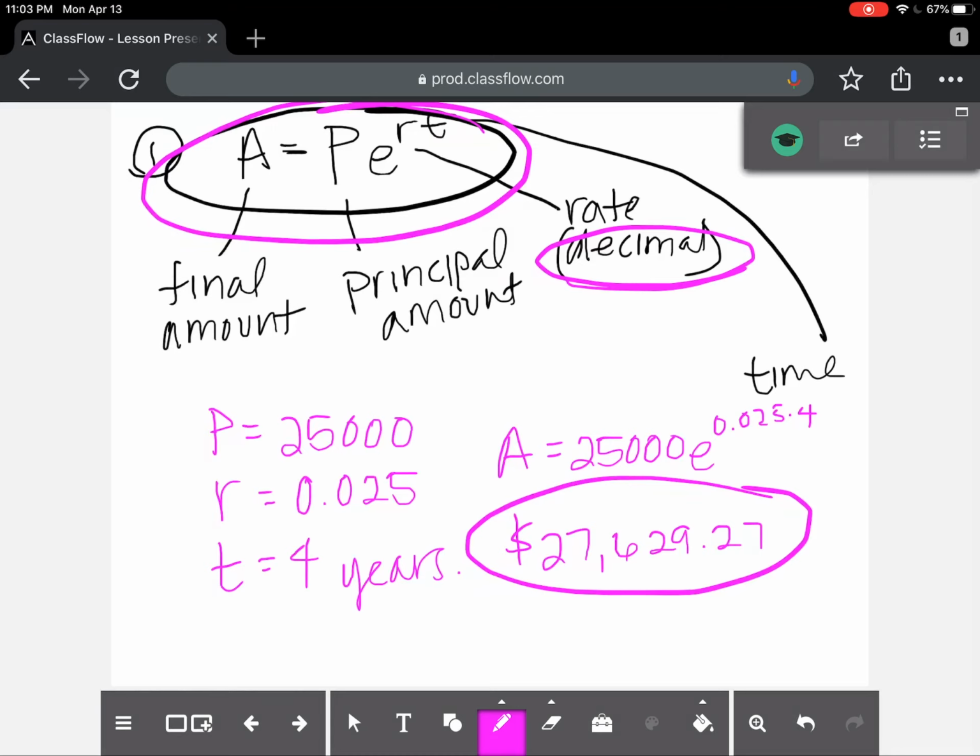All right. On the next page, it's doing some other applications with half-life. Please just know with half-life, your base is always 1/2, because it's decaying to half of its mass. And I know you've talked about half-life before in chemistry. You've talked about half-life before in algebra 3. So your base will be 1/2 every time you're talking about half-life. If you have any other questions, please see me during office hours.